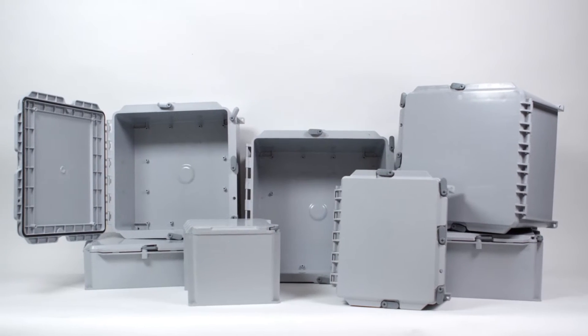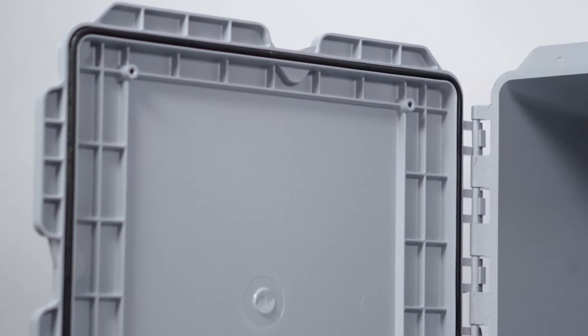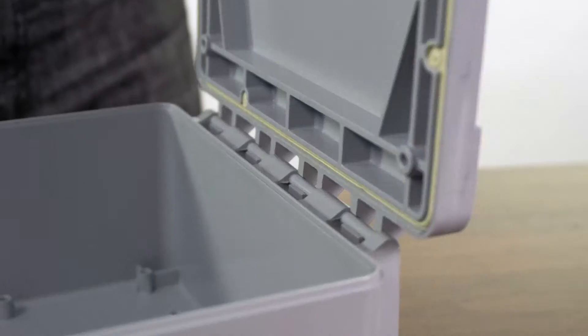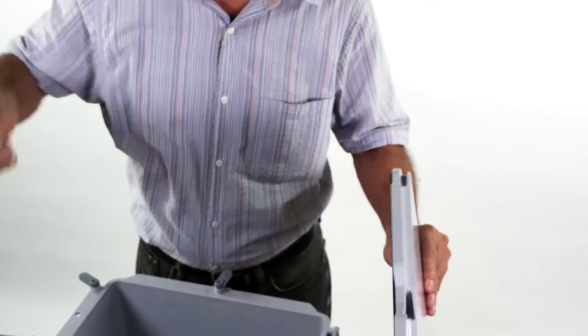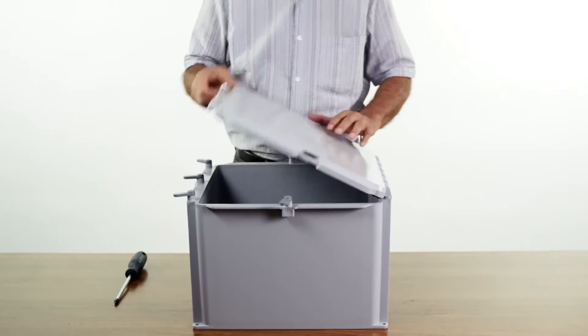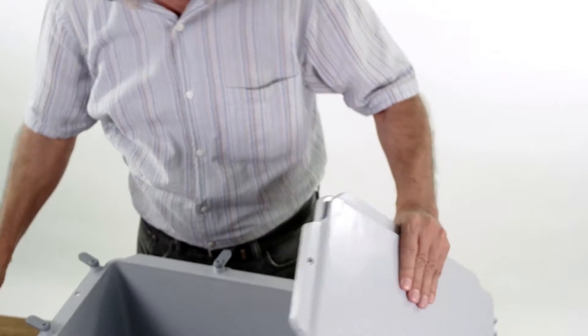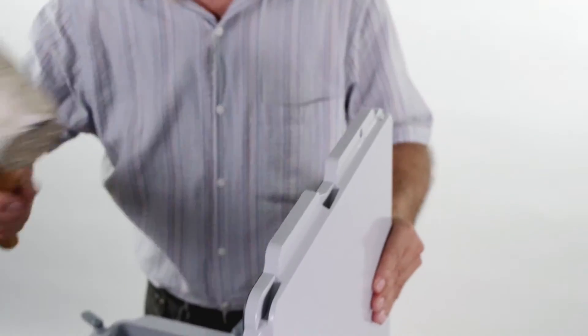The hinged cover Kraloi J-Box comes with the cover installed. Removal of the cover for instrument and push-button installation is made easier by detaching the cover from the box body. This can be done in a few easy steps. Step 1: ensure that the cover is open at a 90-degree angle relative to the top of the box. Step 2: strike the top edge of the cover in a downward motion with a rubber mallet, ensuring the force is directed to the middle of the cover. This will separate the cover hooks from the box pins. Larger sized boxes may require multiple mallet strikes along the cover.